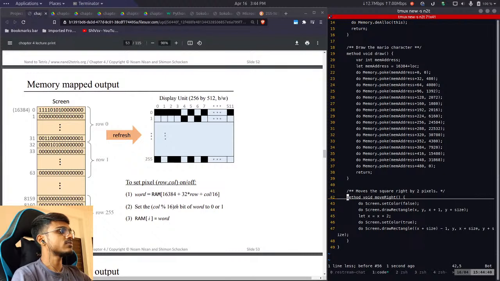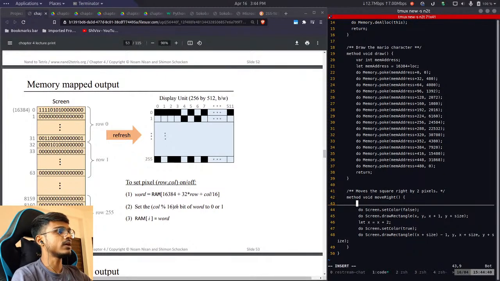What happens if I increase the location by 1 and call the draw again? Let's see what happens. I have to use let lock equal to lock. So I need to figure out even if we can do this or not. Let's assume we can do that. Before we do that, let me comment out these lines of code.